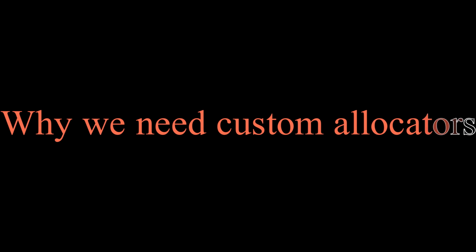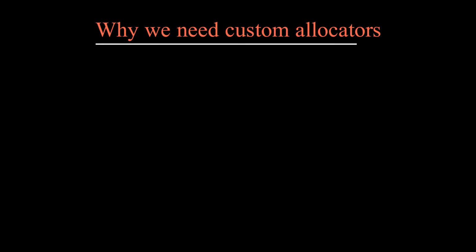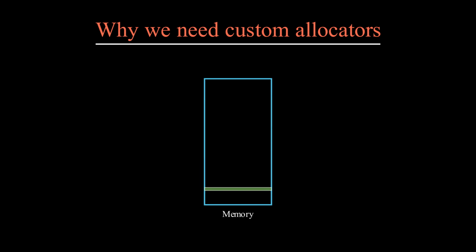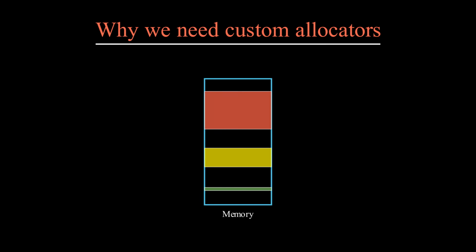Hello everyone. So today I just want to talk about memory allocators and why we even need them in the first place. First off, malloc is built to handle everything. Whether you're asking for 1 byte of memory or 1 megabyte or a whole gigabyte, it needs to be ready. That flexibility means it carries a lot of internal baggage, like tracking every block, checking for fragmentation, and making sure nothing overlaps. All that makes it slow, even for small allocations.